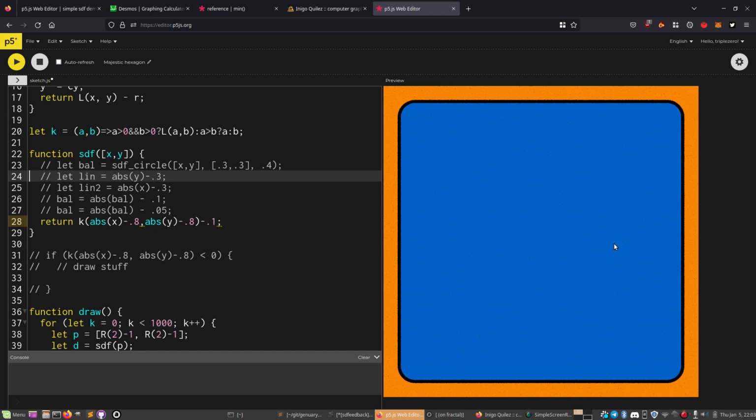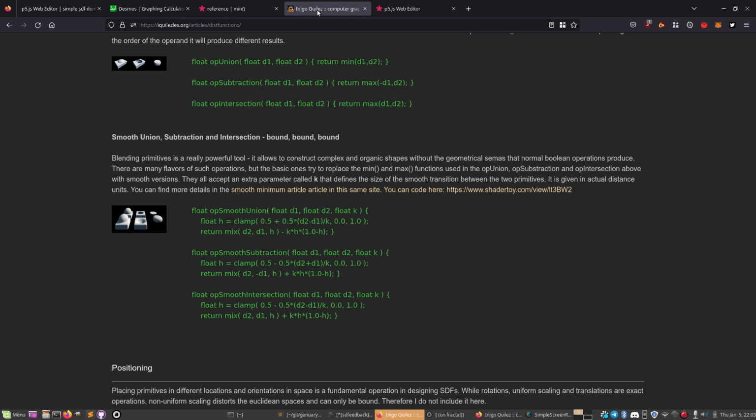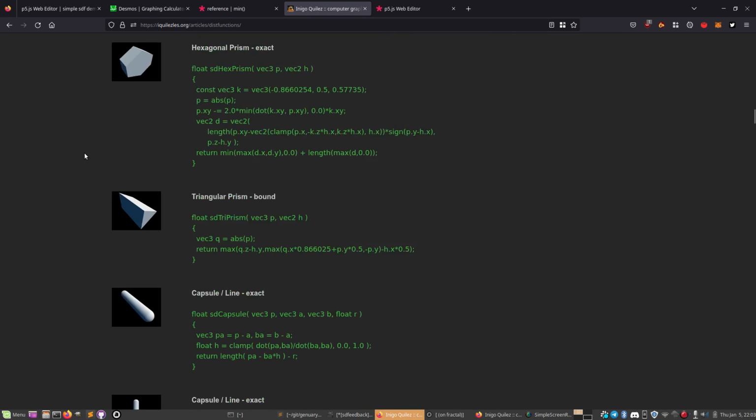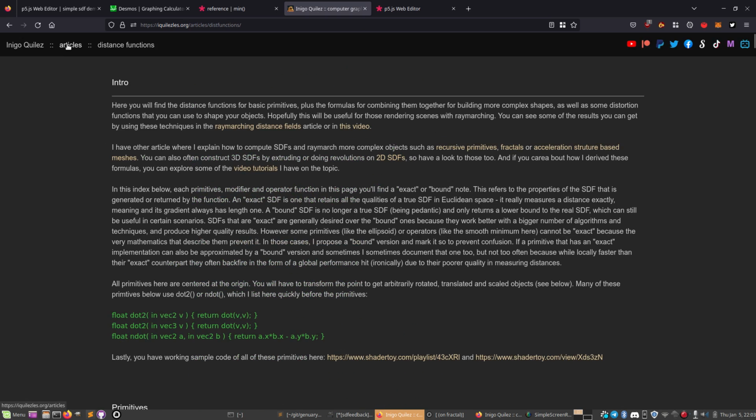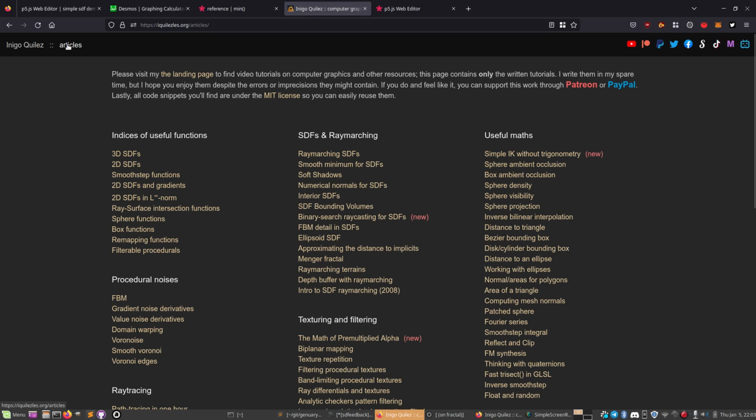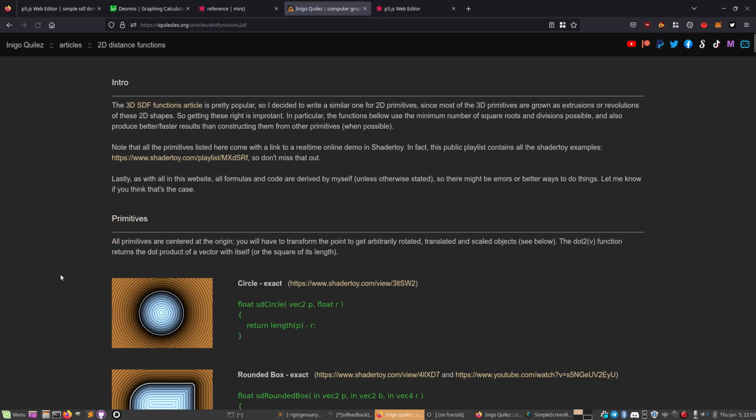go through a couple of quick references right now. I have one reference, that's Inigo Quilez, and his articles are amazing, especially these two. This is a list of 3D SDFs and 2D SDFs, and I'm going to look at the 2D SDFs.